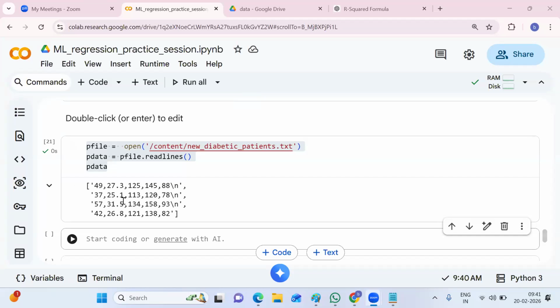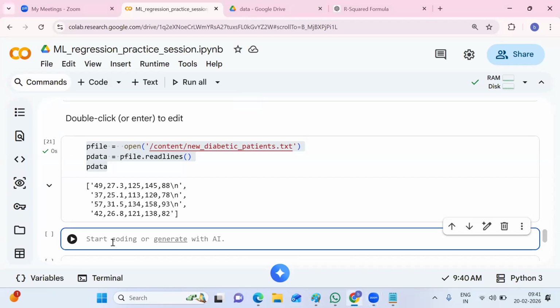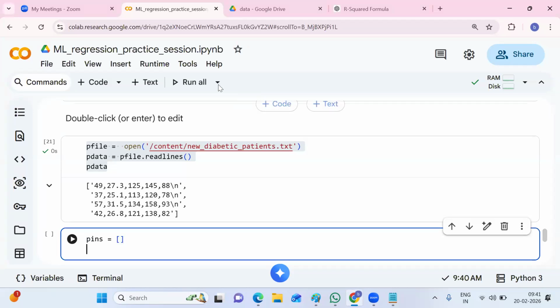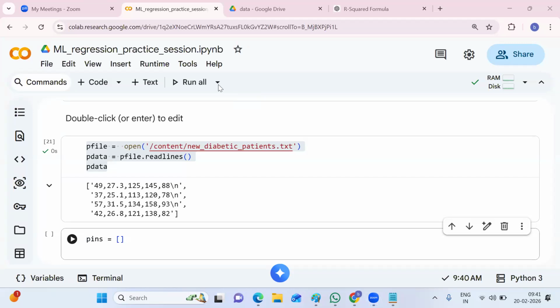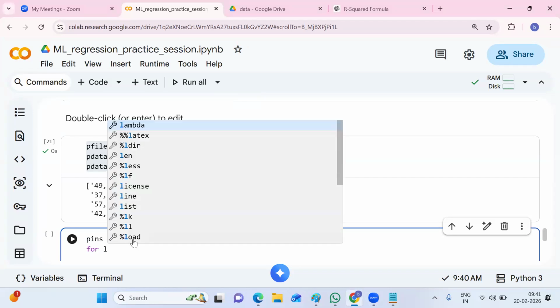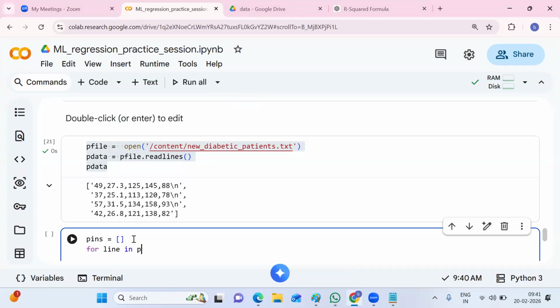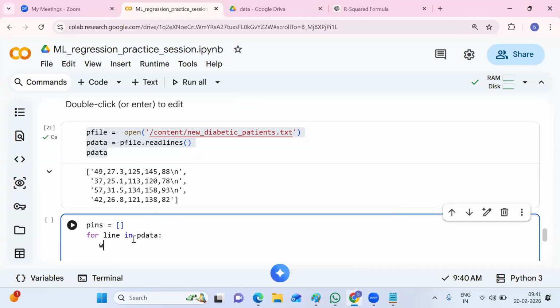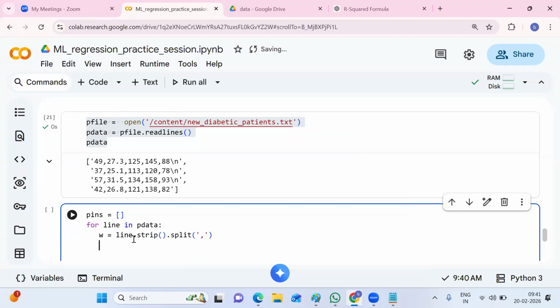First, to separate all the patient inputs: for line in P data, split it, line dot strip dot split, comma. Now everything is a string.